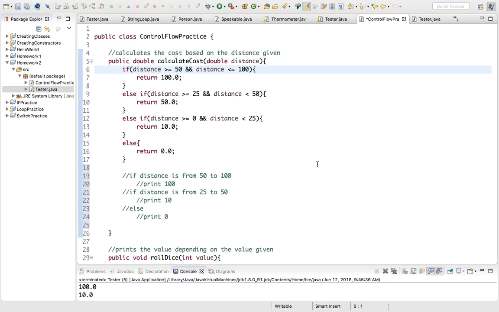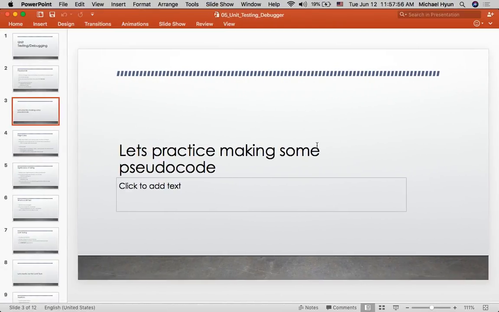Okay? So pseudocode is important. If it's pretty simple to the point where you think you can just code it right away, yeah, you don't need to use pseudocode. But I would definitely suggest for more complicated ones, you will be using pseudocode. Trust me. Okay.